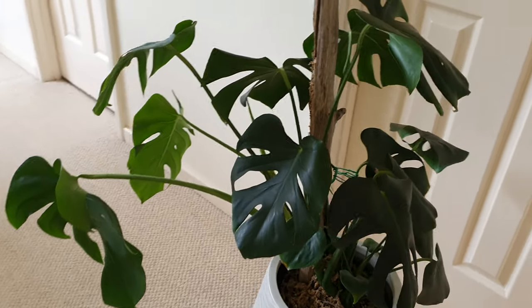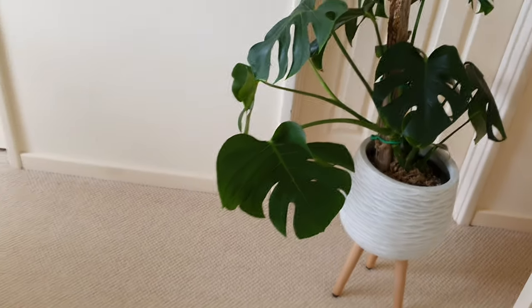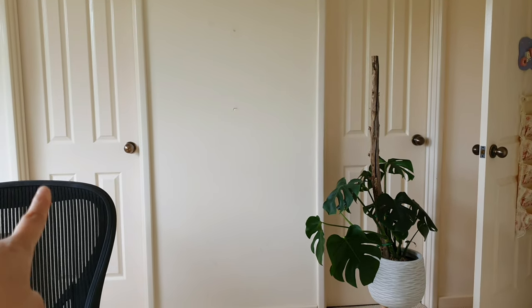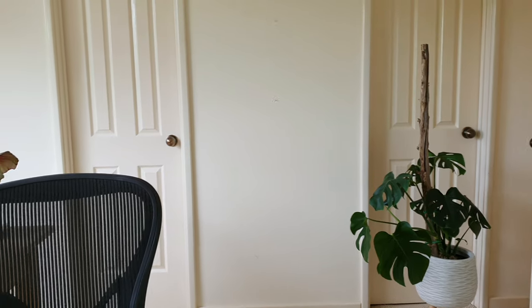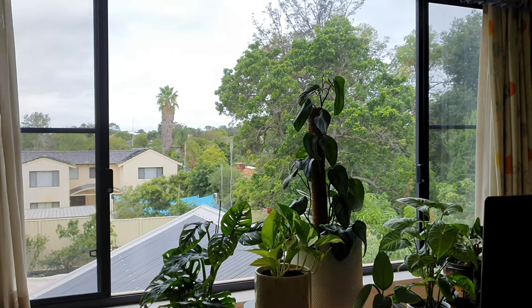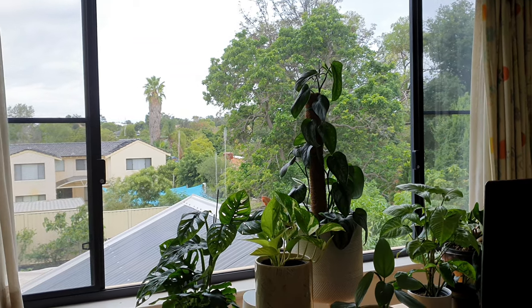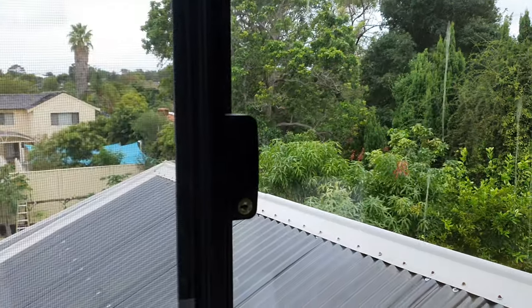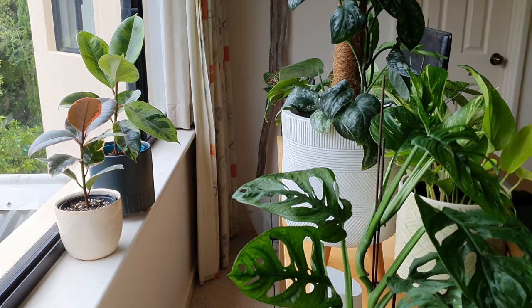I just realized that before I build the Millsbow, I should actually decide where I want it because it's quite heavy. I've got a couple of options — I was thinking of putting it between my wardrobe and my bathroom, but I don't think that gets that much light. So here's the light situation: I've got a north-facing window, and being from the southern hemisphere, this is quite strong light. It's a bit overcast at the moment so I've pulled my sheer curtains back. I've been growing my plants close to this with the sheers in front to stop them from burning. The decision has been made — it's going to be against this wall.